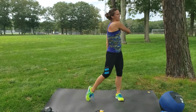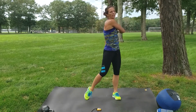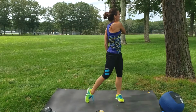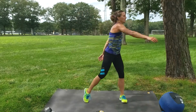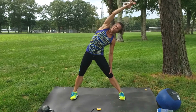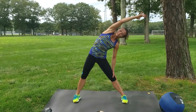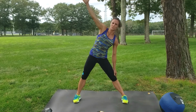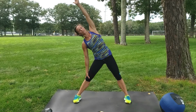Give about 3-4 minutes of stretching to get in all those nooks and crannies of all of that movement, all of that hard work. Big rotation. Good, let's slide one arm down, the other arm comes up and over. Freeze and hold. Make sure you're really stretching long. And switch sides, using your core always to come up. Don't just quickly jerk up or you're gonna feel it in your back.